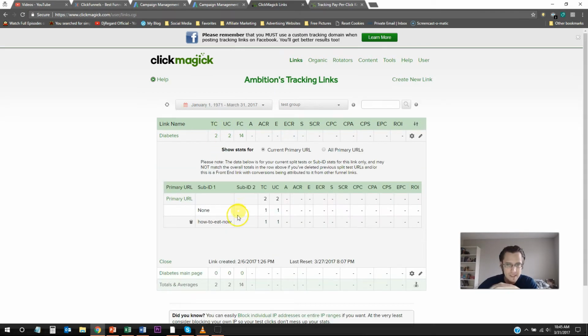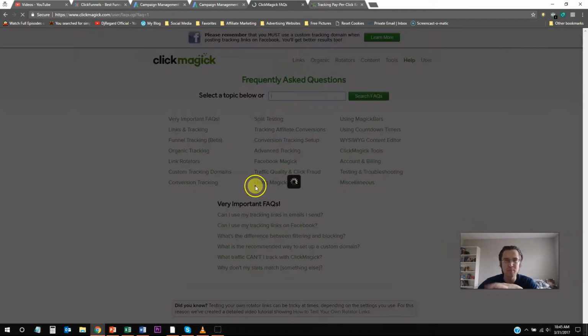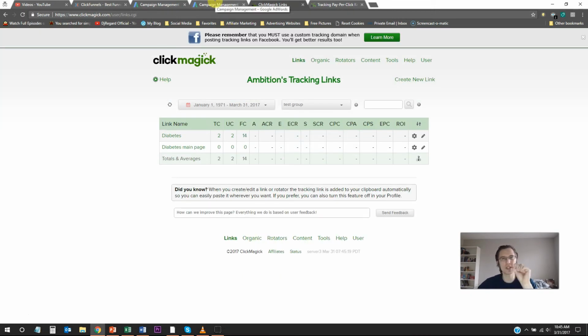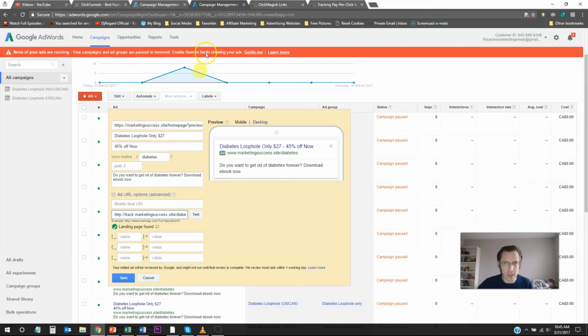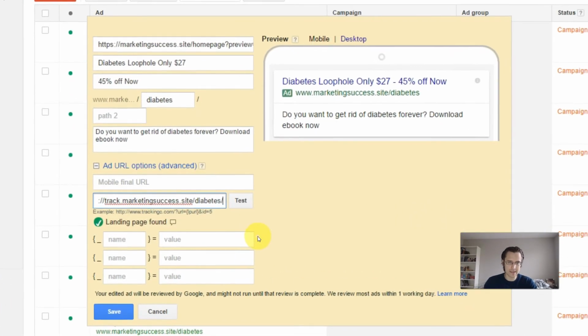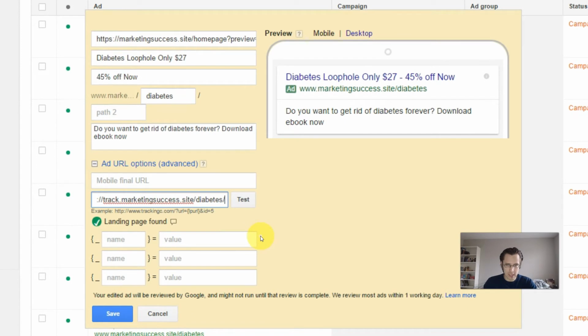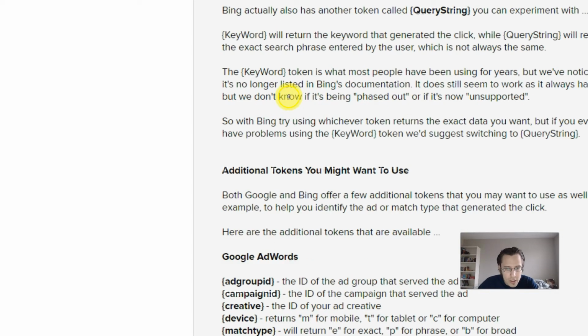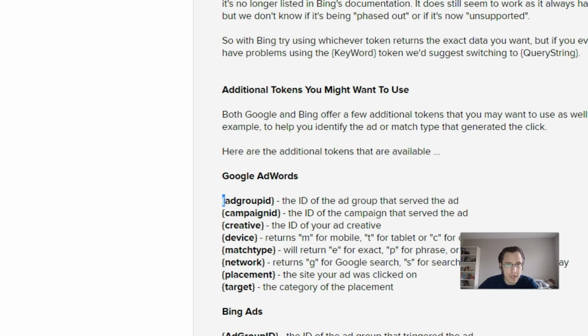If I go here, for example, I've done a sample to show you. As you can see, there are 2 sub IDs, okay? So I would say limit yourself to just 2 sub IDs. Here's what we can do. If you want to see the exact keyword that people put in and resulted in X action or engagement or whatever it is, we need to put that at the end. So let's go here and type in slash. We need to put in those little, let me see what they did. What do you call the brace brackets? Just like over here, you see these little brace brackets. We need to put that here.